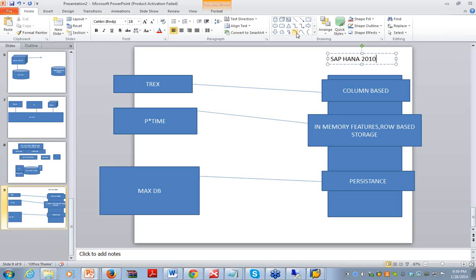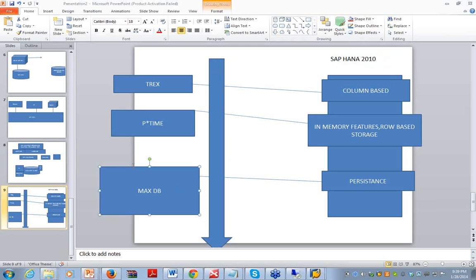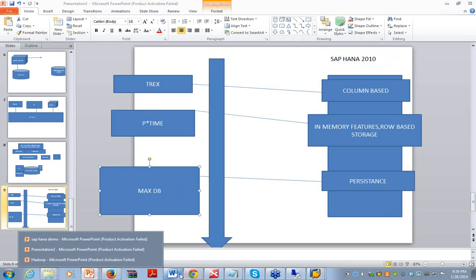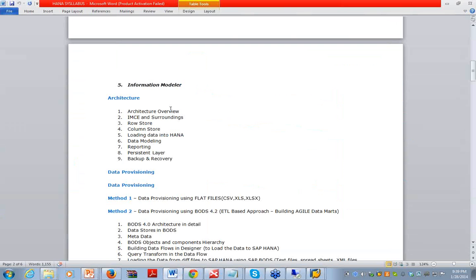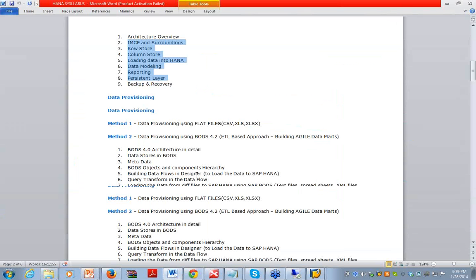No, it is too early to explain the indexes. Did I start any HANA database tables? No. What is our class agenda today? The class agenda is introduction to SAP HANA. Only introduction. Then we have to cover look and feel, architecture, data provisioning. In the modeling, we'll cover the indexes, SQL scripts, everything. What are the views? What is the indexing concept?